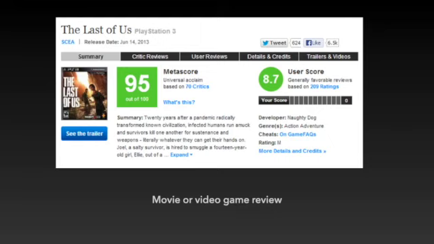Our next one, a movie or a video game review. So, what do you think a movie or video game review is for? A movie or video game review is usually to either inform you or persuade you. It could be persuading you, hey, buy this game, it was great, it was about this. Or it could be persuading you, don't buy this game, it stinks. I'm going to inform you that it does not play very well. And also there can be some entertainment if it's funny. This one I grabbed about The Last of Us 1, the first one on PS3. Good game.